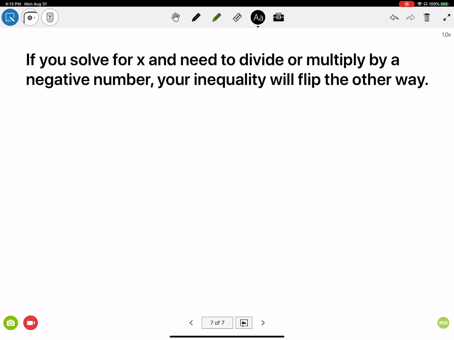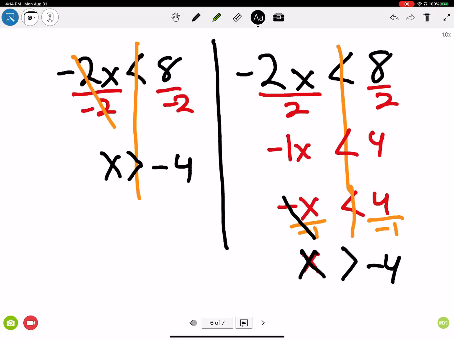If it had said greater than and we divided both sides by a negative, it would have then said less than. Okay, it just depends on whether or not you are multiplying or dividing both sides of your inequality by a negative number. In the earlier examples, we did not multiply or divide by a negative number. They were all positive, so we left everything alone. But here, we had a negative. We had to divide by a negative, or an opposite, which meant we had to get the opposite inequality symbol. It said less than, it became greater than. This is always going to be true.